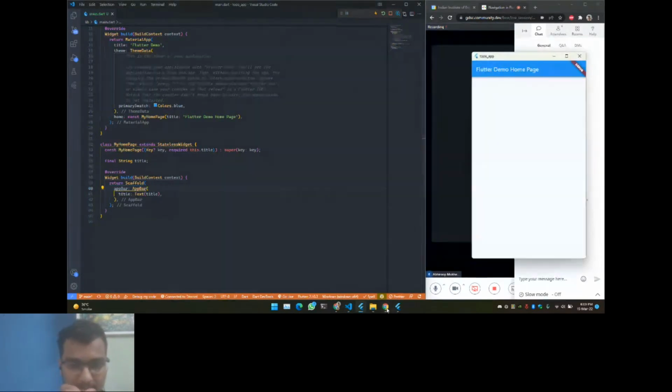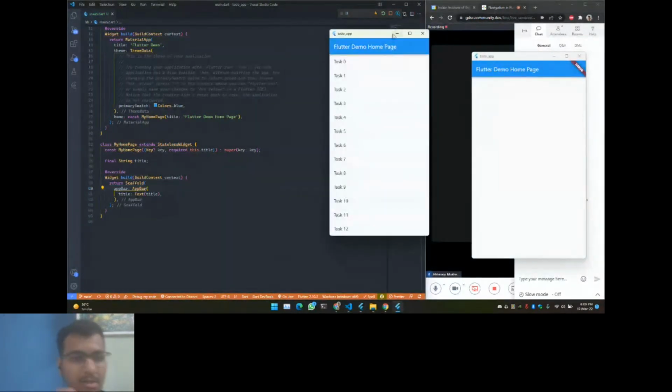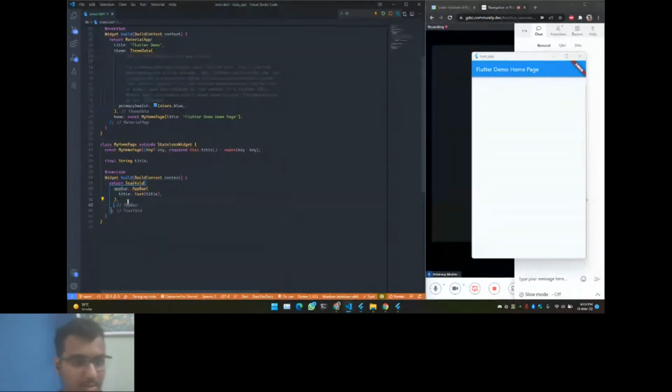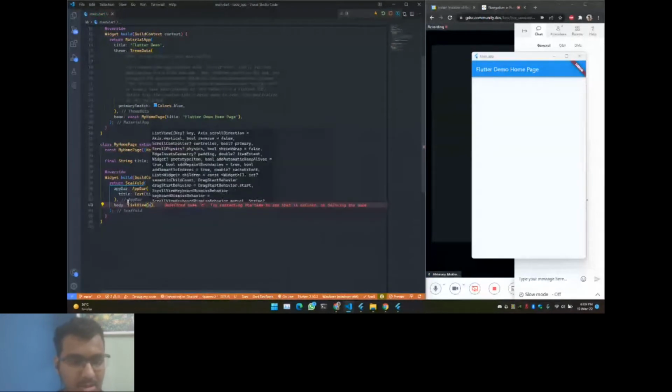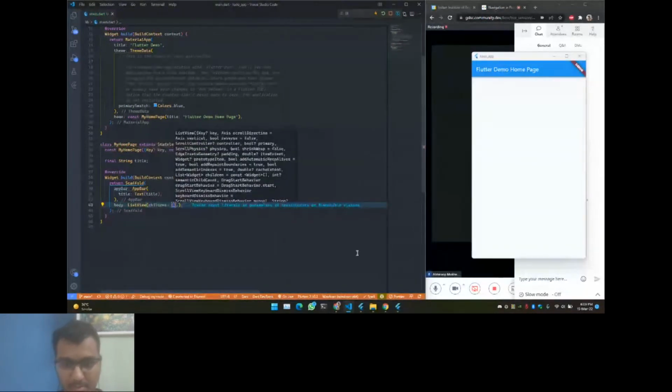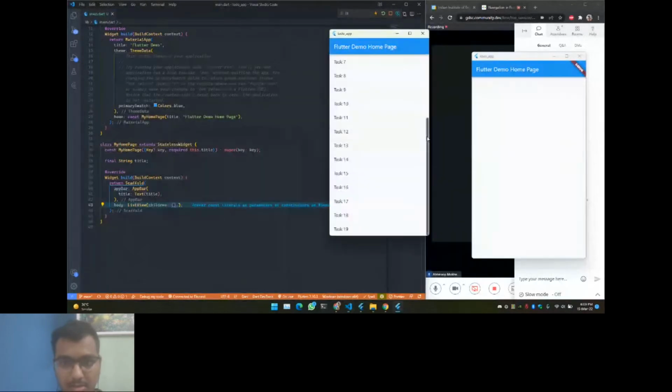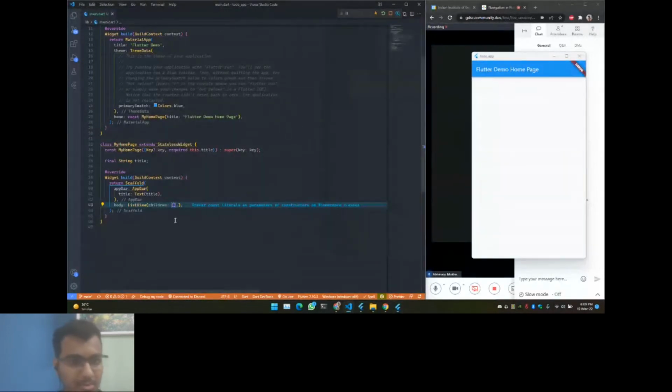The next part was to add a list. For that, we will add a list view to the body, with children. Like in this app there were 20 tasks. So a simple for loop, int i = 0; i < 20; i++.